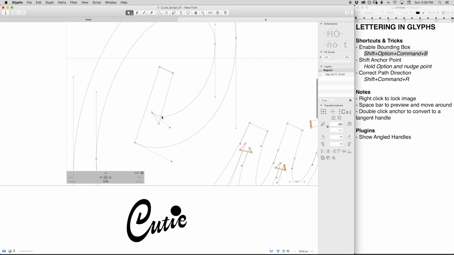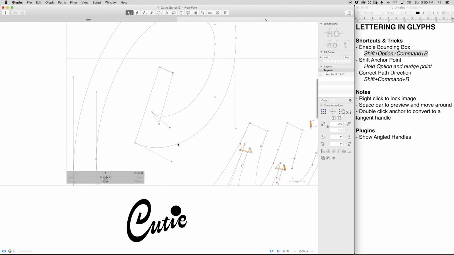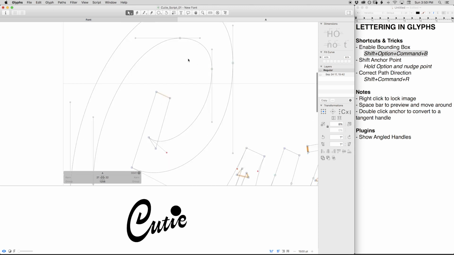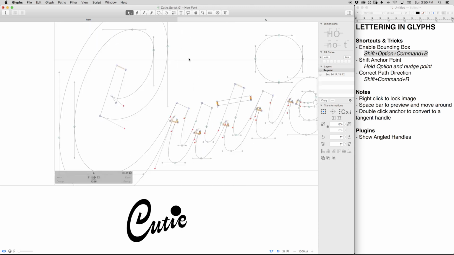But considering these 2 points are fairly close, it can often just be difficult to get this to feel right, for this to have an extreme point here and then one up here, to get that just to actually transition smoothly. So we're going to go in here and just continue poking around and seeing what's working.